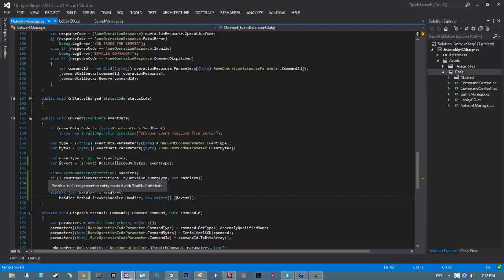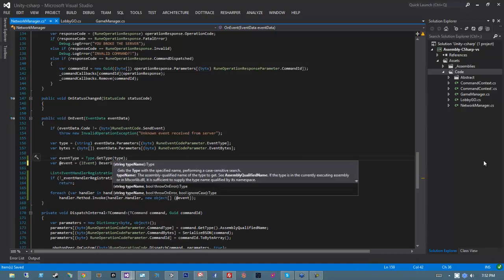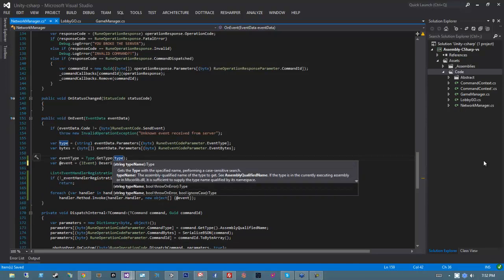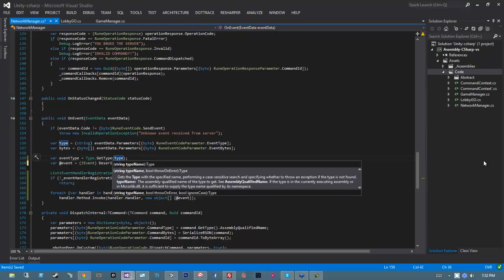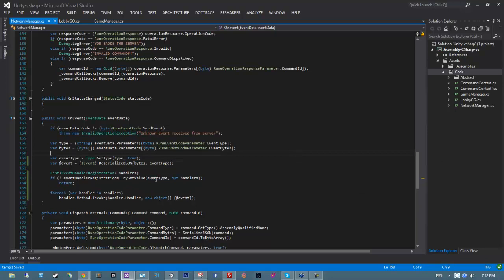What do you want? Possible null assignment. Shut up. Fine. Actually, no. This can't return null. I don't think it can be. Whatever, I'll make sure it can't return null by telling it to throw an exception if you can't find it. There we go. Now ReSharper is lying to me because there's no way that this can ever be null.